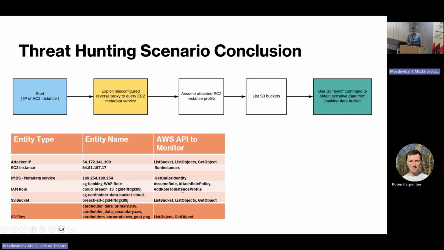For IAM roles, you can look into whether you have any critical policies attached to your IAM roles. For S3 buckets, obviously, get object is one important event, especially if you are observing large bytes of data being exfiltrated out. And similarly for S3 files.